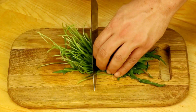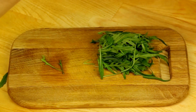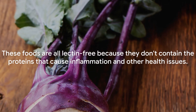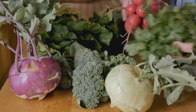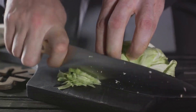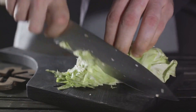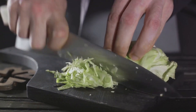And now, the moment you've all been waiting for — the big reveal. Let's see how well you know your lectin-free foods. Here are the answers: these foods are all lectin-free because they don't contain the proteins that cause inflammation and other health issues. So how did you do? Tally up your scores and let us know in the comments. Remember, there's no such thing as a bad score — it's all about learning and having fun. So until next time, keep eating healthy and stay curious.